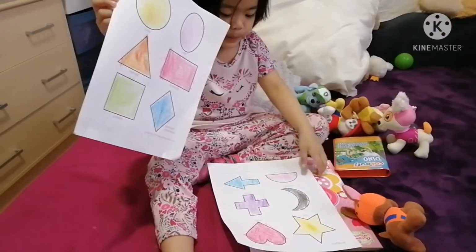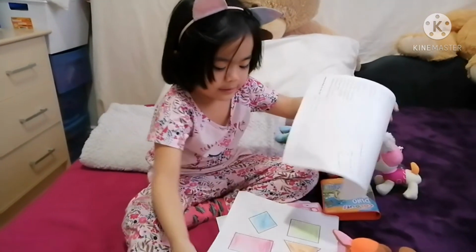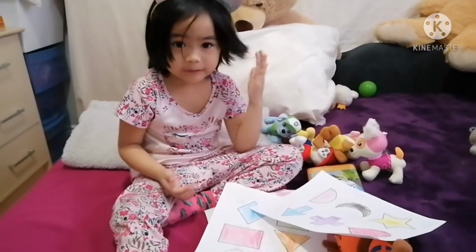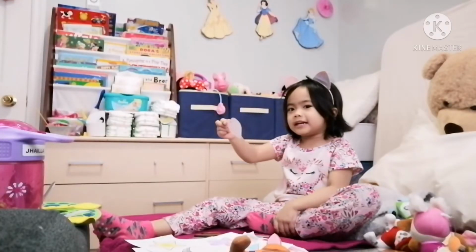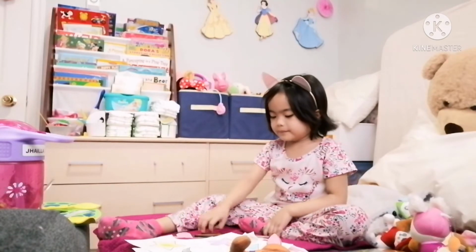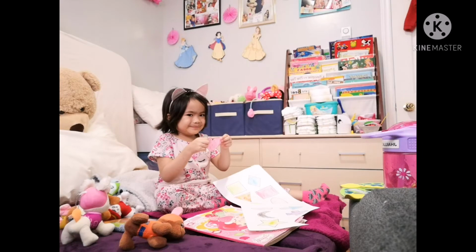Where's the other shapes? There you go. Are you ready to cut the shapes? Yes. Okay. And she can get out up here. Yes. Heart shape. Do you like it? What's next? A cross. See?